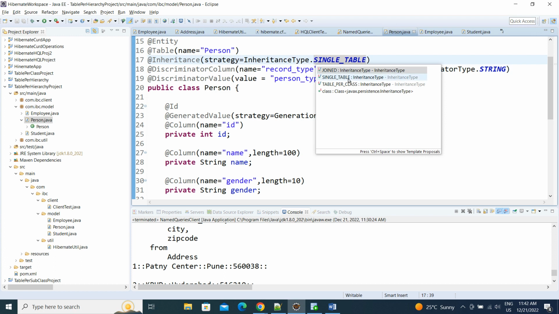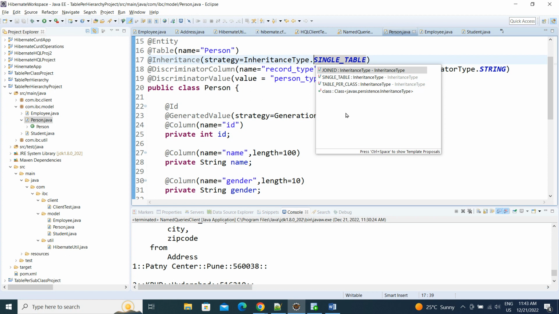We have SINGLE_TABLE, JOINED, and TABLE_PER_CLASS. If you want to create a separate table for each class, then we can go for table per class. If you want to combine tables based on joins, with no duplicate data but joining on some common column, that time we can go for joined.